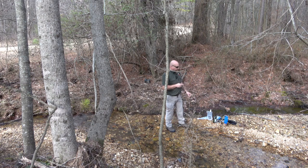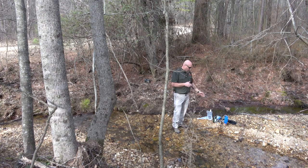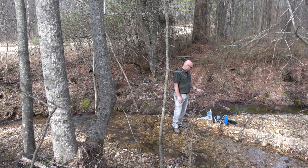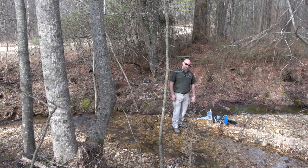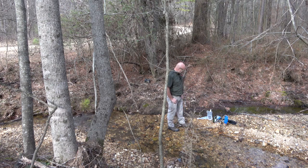And so you might have a pump that works faster. I doubt you do. You might have a pump that works faster than this, but do you have one that you could walk away from that would just keep filtering water for you? And so the answer is probably no. That's a pretty cool little gadget there, for sure.